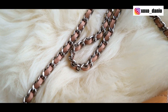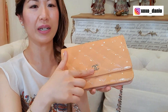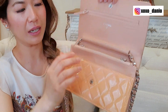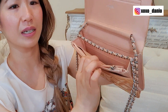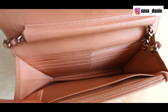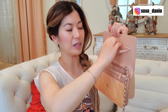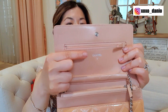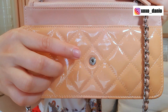It has a classic Chanel strap which is metal interwoven with leather. Its weight is pretty substantial — this bag could actually double as a weapon. Mine here has a snap button closure, and when you open it, there is a front slip compartment, a zip compartment, another slip pocket over here, and six credit card slots. There is also a zip compartment over here and this compartment is pretty deep, going all the way down to the base of the bag. There is Chanel hot stamped up here and on the snap button closure, Chanel Paris is engraved on it.